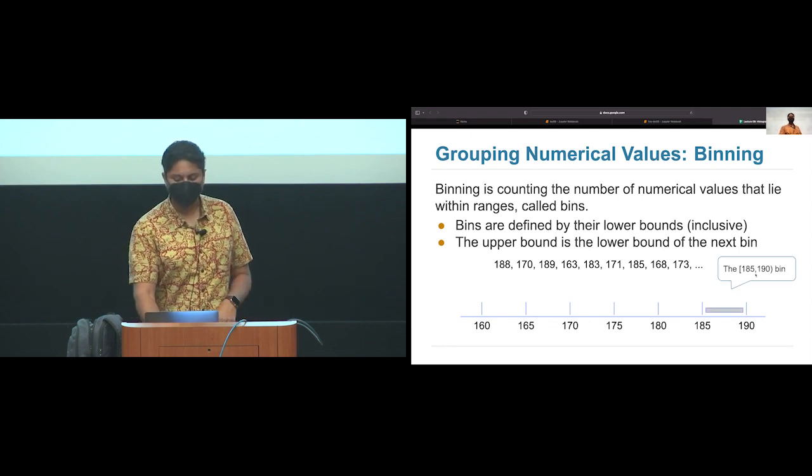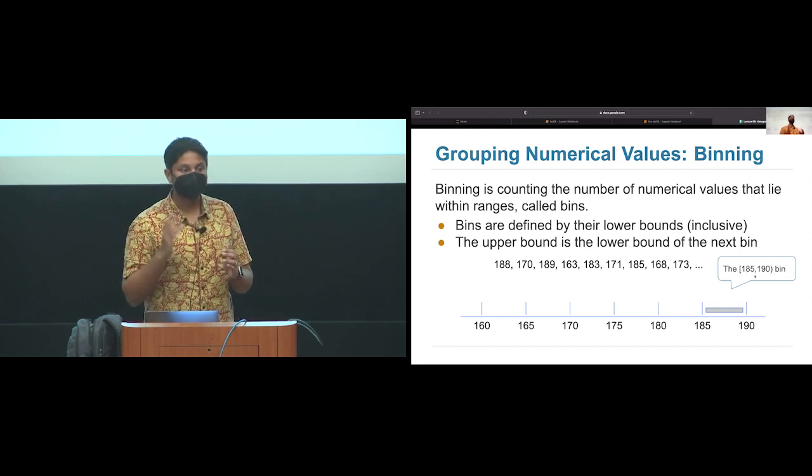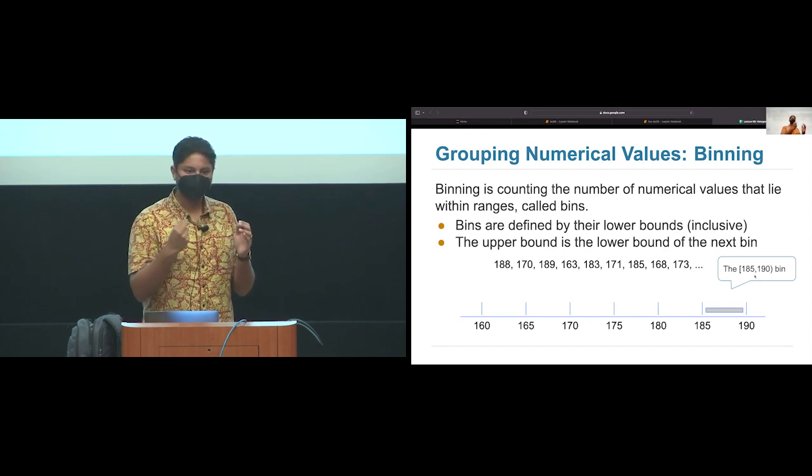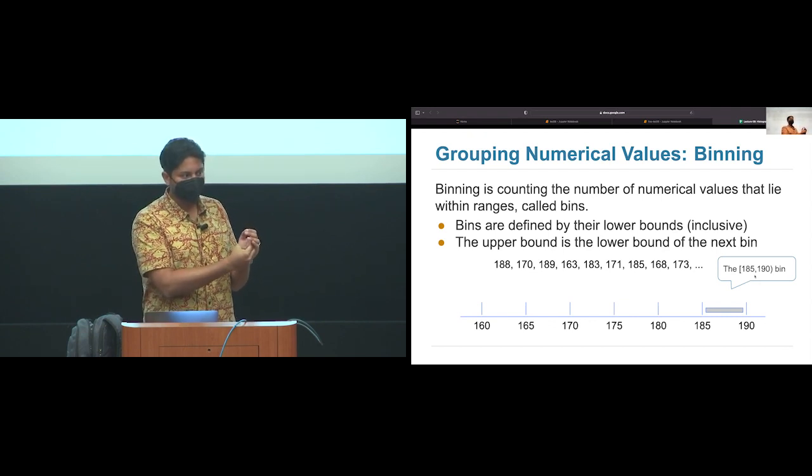And so this is called the 185 to 190 bin. And it's really important to notice the characters we're using here. We have a bracket on the left, but a parenthesis on the right. What this means in mathematical notation is that this range includes 185, but it does not include 190. So it's every single number up to, but not including, 190.